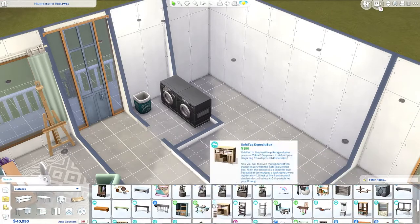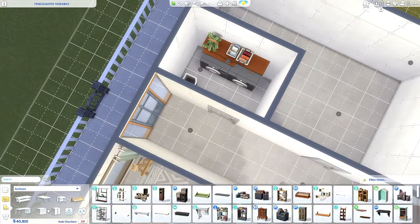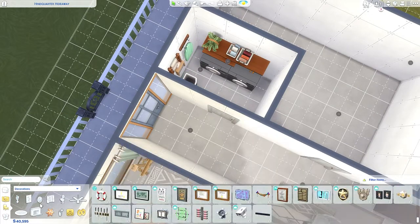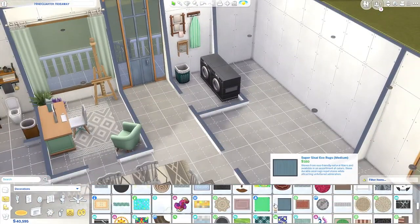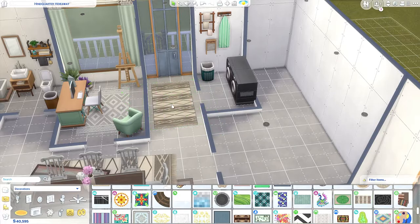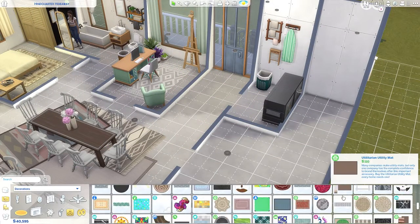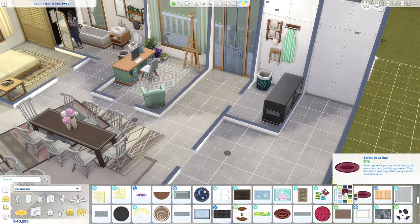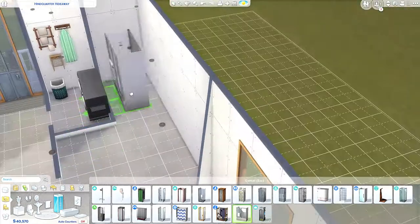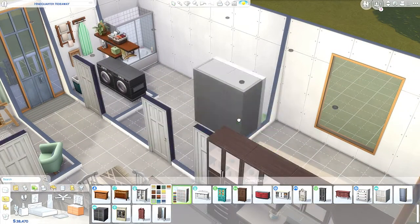I've never actually built a house with a laundry room in it, even though I love the laundry day stuff, but I just never end up using it. I guess because if it's in there, it causes your Sims to acquire dirty laundry. So I don't normally use it, because that's not something that I'm trying to keep up. If I'm working on like a 100 baby challenge, I probably could with my Super Sim, but still not really something I'm trying to add.